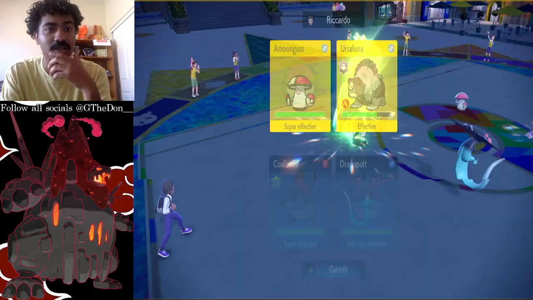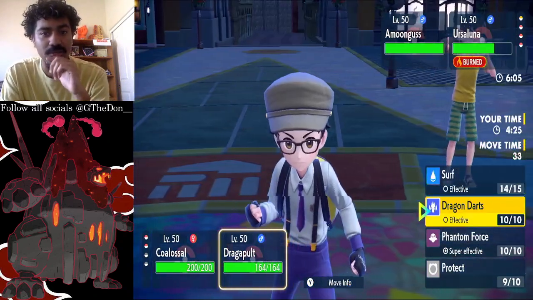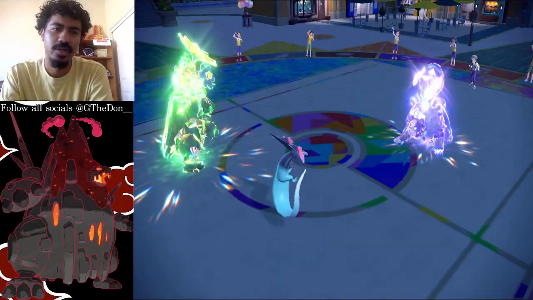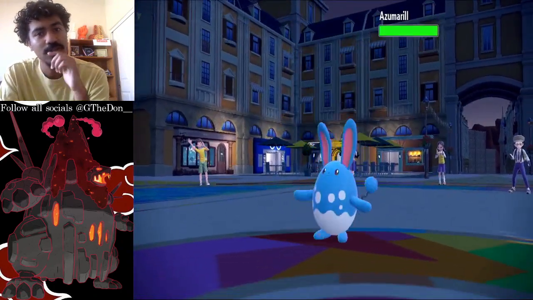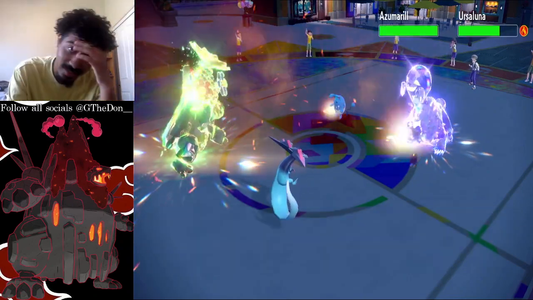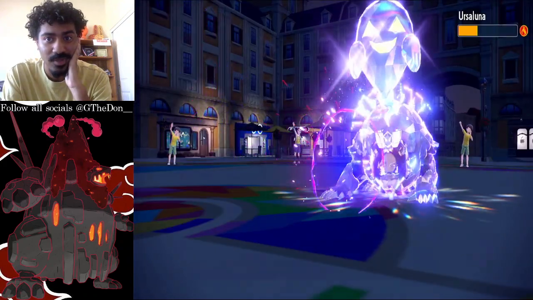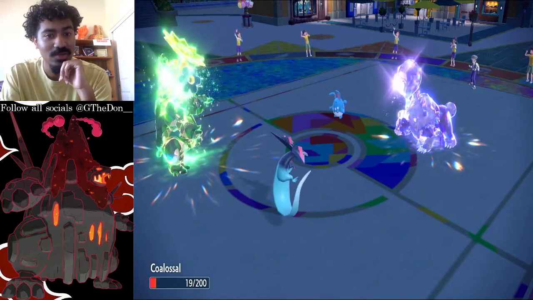he might try to protect it and swap. Let's go for a Heat Wave. Heat Wave, Dragon Darts. I guess I'm gonna set Persevia back up. Or Azumarill. Oh. That's not good. I needed that to hit the Ursaluna, because these Dragon Darts cannot hit an Azumarill. Oh god. They can take one. Okay.